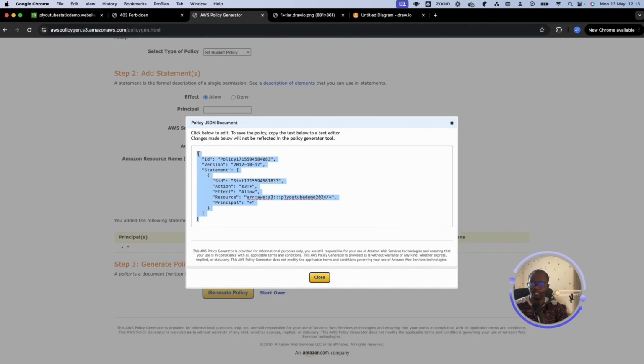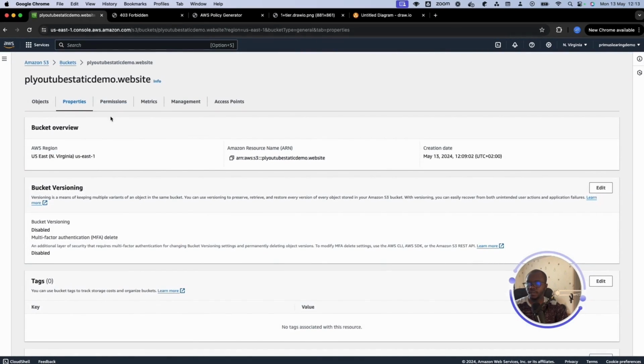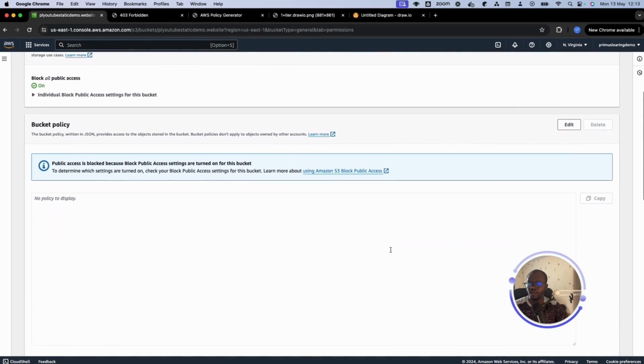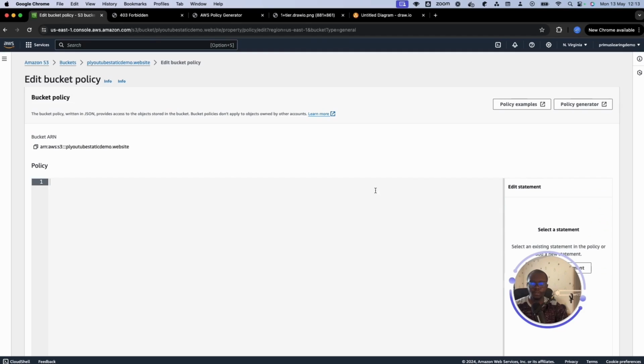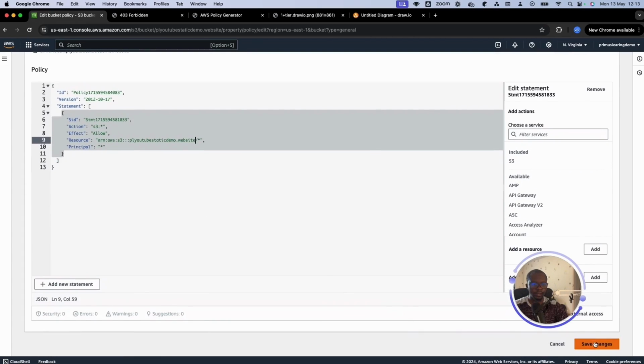So we need to also provide a bucket policy like this one that is going to make it publicly accessible. So I'm copying this same bucket policy that we created. I'm going back to this bucket. Sorry, you go to permissions, and let's go down to bucket policy, edit bucket policy. What we want to do is simply change this bucket ARN to this new bucket. So I change this, and that is done.